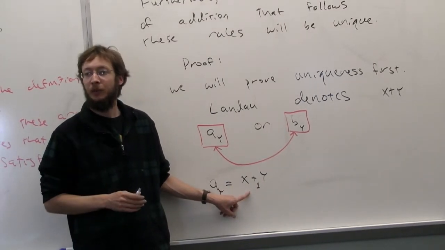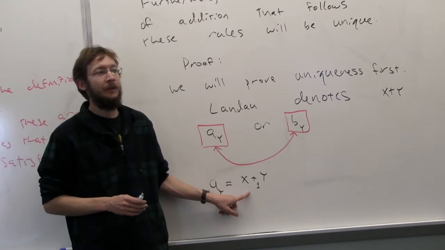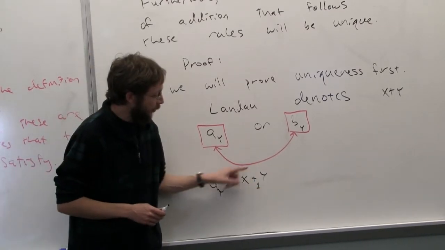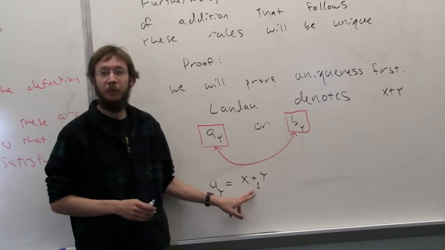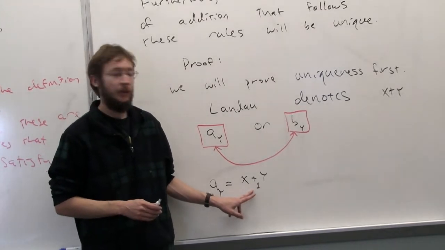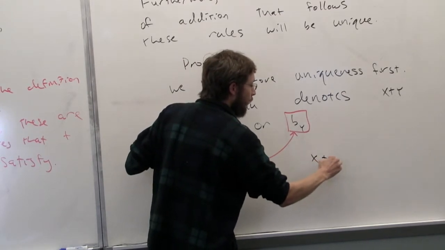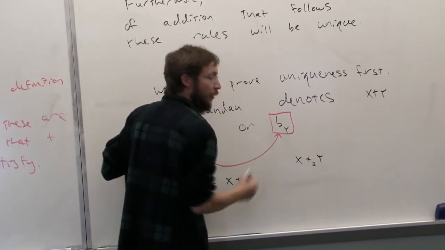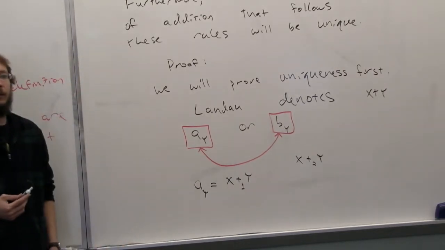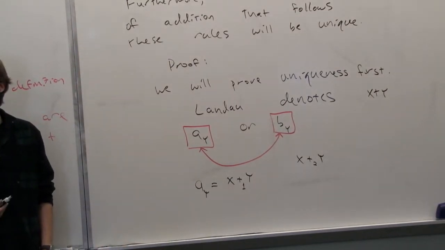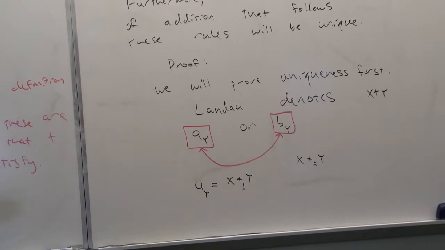For all we know, there could be two different ways to add numbers. Okay? And so the first type of addition says add x and y using the first method of addition. B, on the other hand, says add x and y using the second type of addition. And for all we know, they could be different, right? Or it could be the same? And it's going to turn out that as long as they satisfy these two properties, it's guaranteed that they'll be the same. So you'll have unique addition.